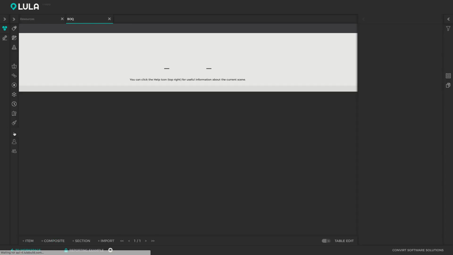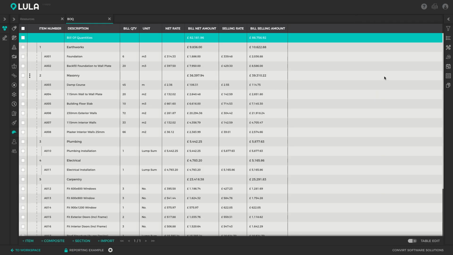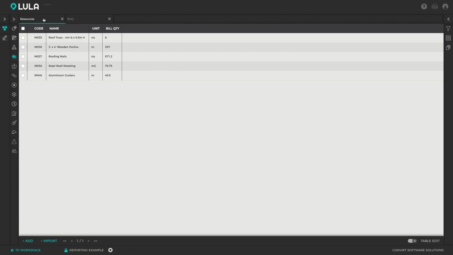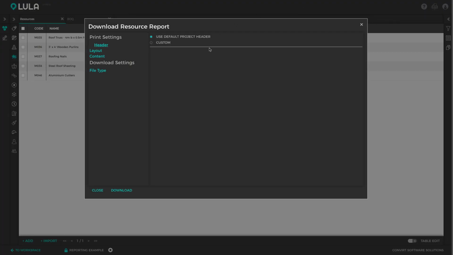Okay, so this workflow is used throughout in any of the scenes. So all of our scenes, for example the bill of quantities, will have the same workflow where you can filter out certain data sets, switch certain columns on and off, and then save them as a report. So that is the standard workflow used throughout in Lula Build. And if you want to print out a report, our reporting is what you see is what you get. So if you click the print button, it will print the data set in front of you. So I'm going to click the print button.